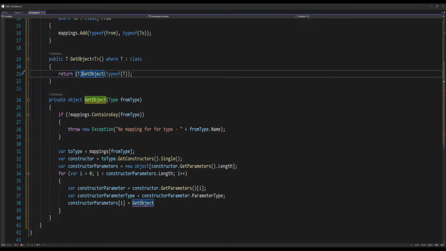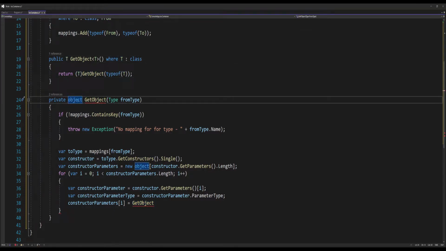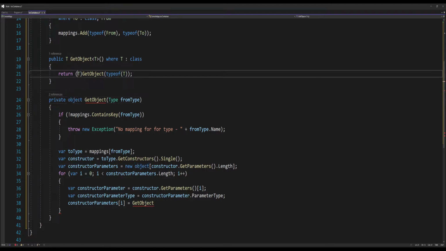So now if I'm using this generic representation, instead of dealing with an object where I don't know exactly what it is, I can cast the object to be the generic type that I used in this method and it'll return it. So for example, it'll be an IRootClass. So here, this will return a RootClass as the end result, but it'll be of type object. So the caller of GetObject won't know what to do with it. It'll be difficult to use. Adding this cast right here to return it as the IRootClass makes it a lot more flexible, and the caller, since it already knew it needed an IRootClass, can treat the result as an IRootClass.